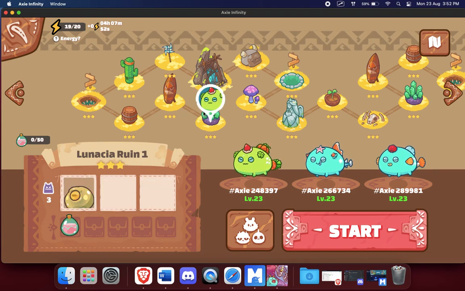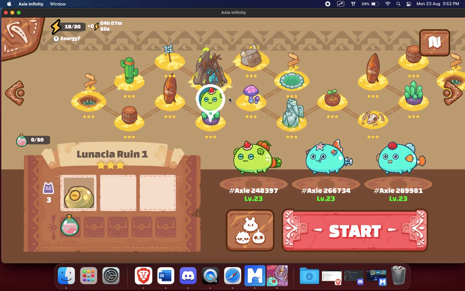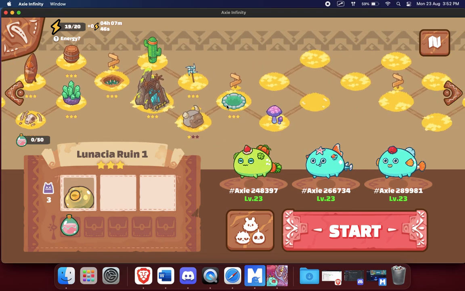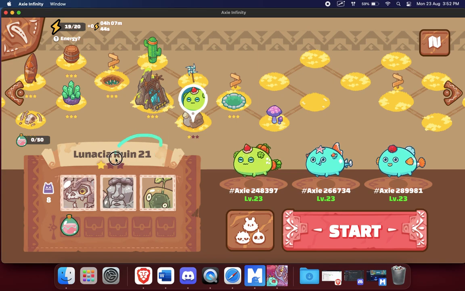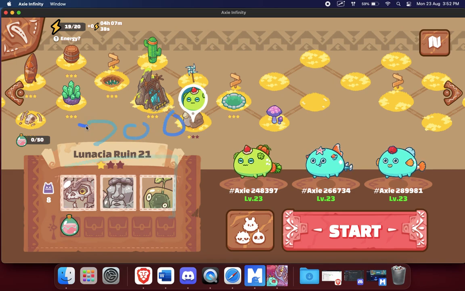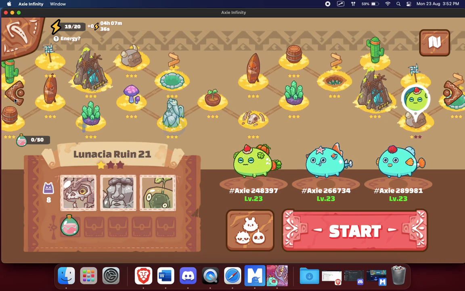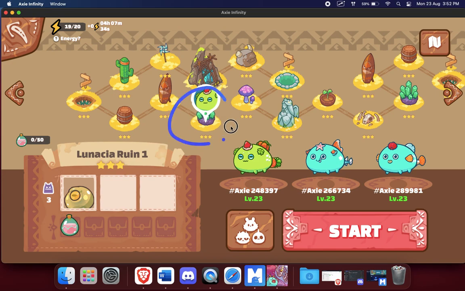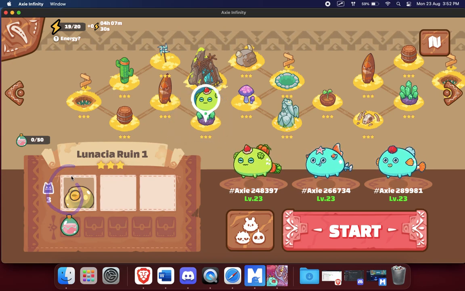Some people prefer to play full 20 energy in adventure. It's up to them, right? The objective in adventure, first and foremost, is to reach level 21 as fast as possible and pass by. Why? Because once you complete level 21, you will get a 200 SLP bonus, so plus 200 SLP, which is really useful, okay? But before that, you will start at level 1 and you will play against the really, really simple ones. I will just show you what that looks like for the sake of example.